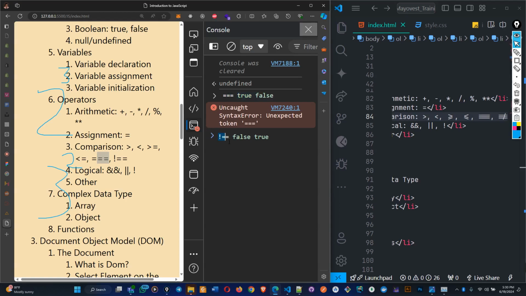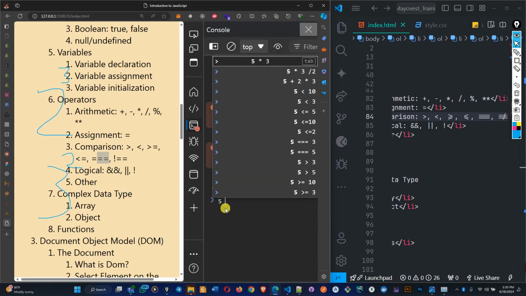But when you are using this one, which is not equal, when the two values are the same thing, you get false. And when the two values are not the same thing, you get true. Anytime this one is giving you true, just negate the result. That's what this one is going to give you. So whatever this one is giving you, negate the result. That's the result of this one. Which means here now, 5 equal to 5, we are getting true. So if you use this one, that means the result is going to be false, because you negate the result that you get there, and you know the opposite of true is just false. And the opposite of false is true.